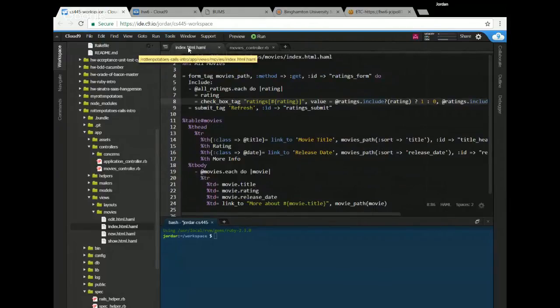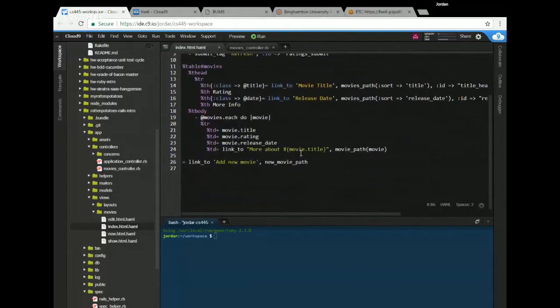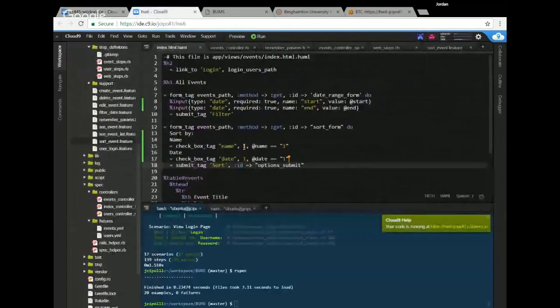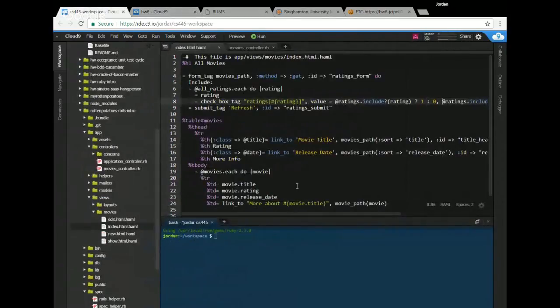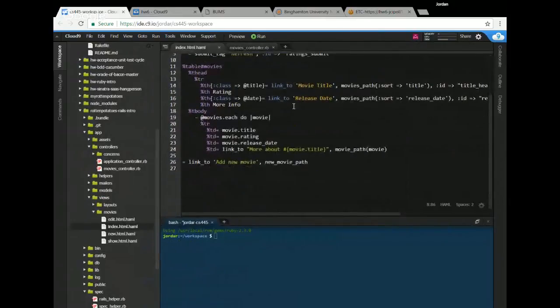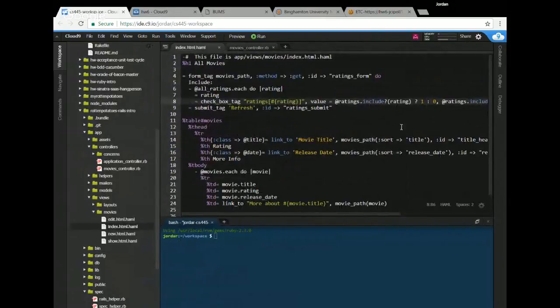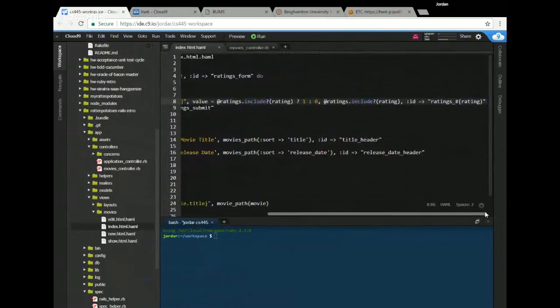It seems like if it wasn't changed, it wouldn't give us a ratings param. Well, it never gave a ratings param. It gave a param per rating. No, we got a ratings param. We would do params rating.